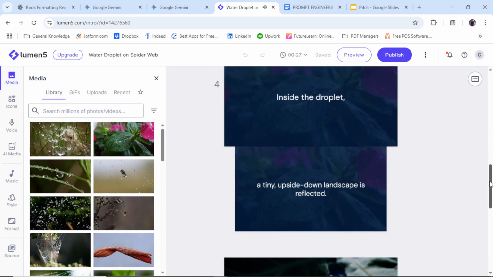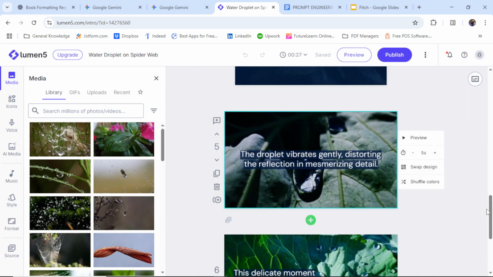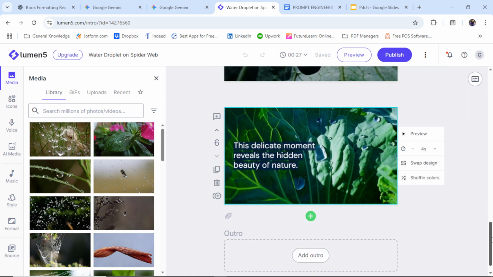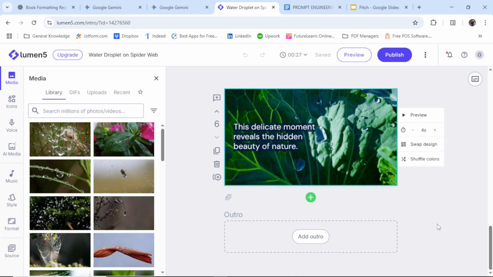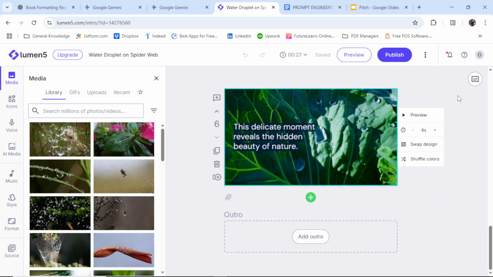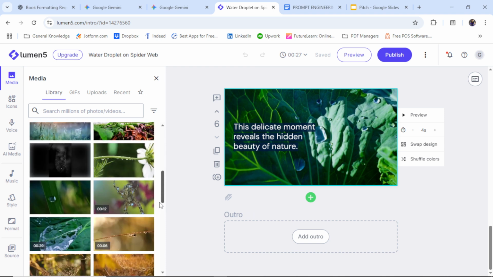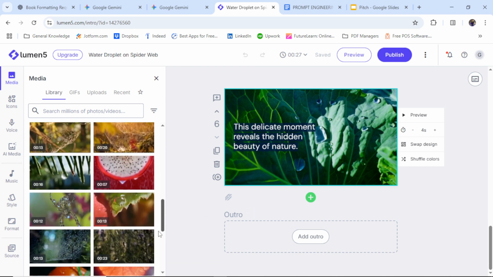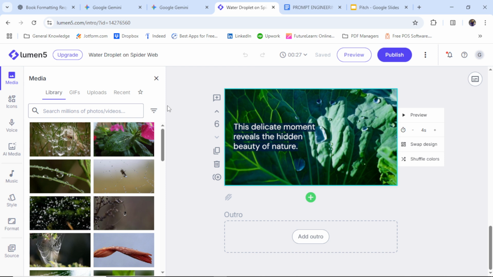Amazing. All right, so when you preview all scenes and they are all good to go, the next is you click publish at the top right corner. All right, click publish.